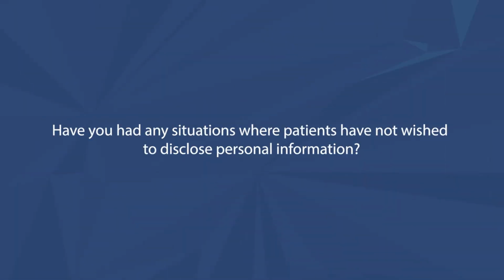In the last 6.5 years, I've had 2 patients who didn't want to give their date of birth. That's out of thousands and thousands and thousands of patients. So ultimately, a patient's in control of the My Health Record, and they're in control of their own record in our pharmacy. If they choose not to give that information, then we have to make a clinical decision: is it safe to dispense for them? And if we choose to, that's fine, we can do that without their date of birth.